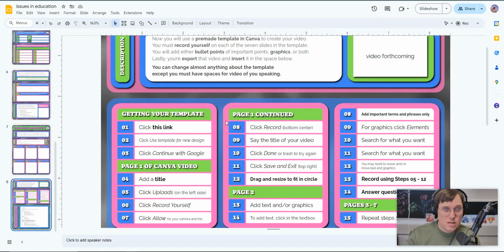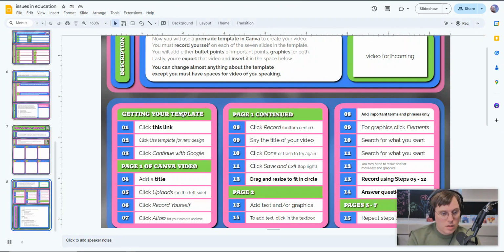So, before we move on, these slides are meant to help you and to give you what you need to get this assignment done. They're not meant to hinder your creativity in any way. You are more than welcome to change the pages, is what they call them, inside Canva as much as you want, but you just need to make sure you have at least 7 of them, for all the questions, and that you are embedding video of you talking. Other than that, do what you want.